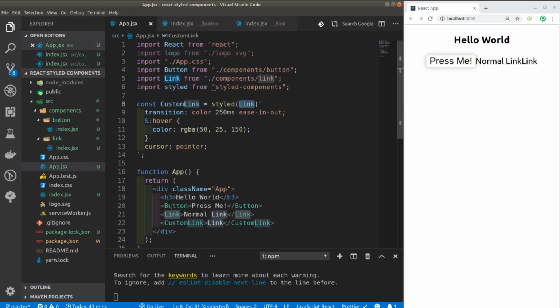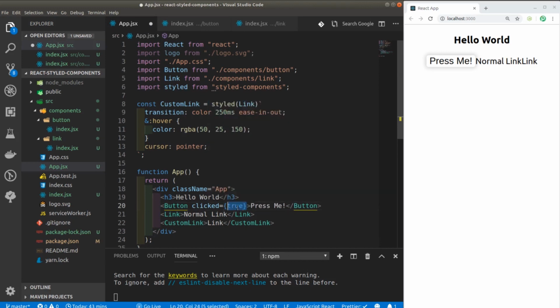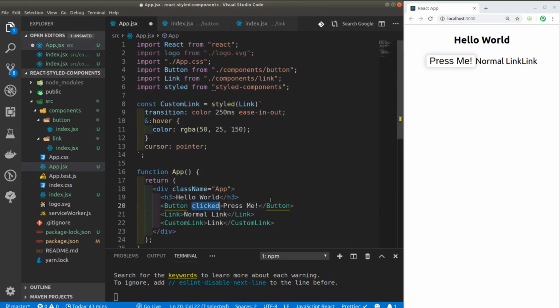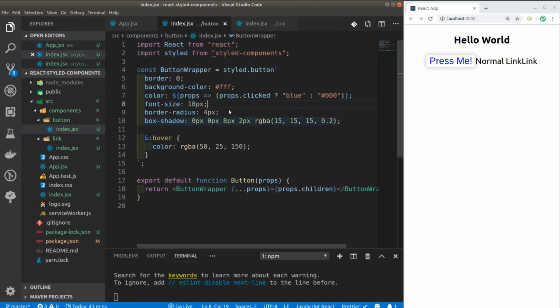So if we jump back in here, and for the button, if you do clicked, you can even set this to true, or you can do true in here, or you can even remove it. It's clear in here, whenever you've got clicked, the text changes to blue. And since we already clicked it, if you get rid of it, as you can see, it applies the old black color that you've got in here, and so on and so forth. So it's the same thing, you put it true or not. It depends on what you actually need. So this is how you basically pass in props. You can pass props to do whatever you want.